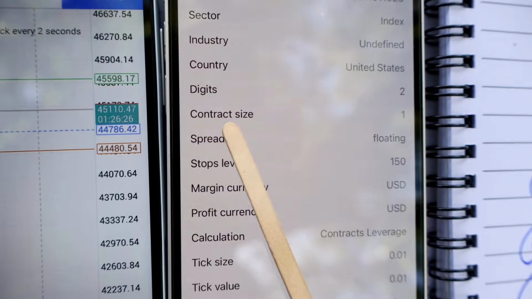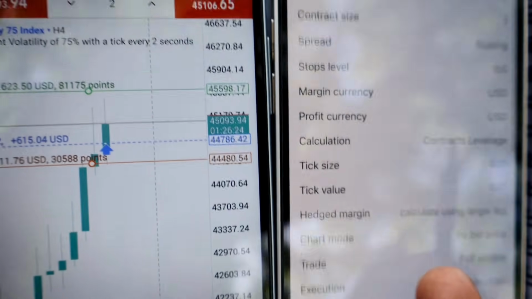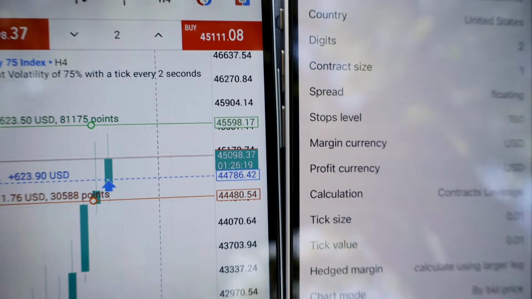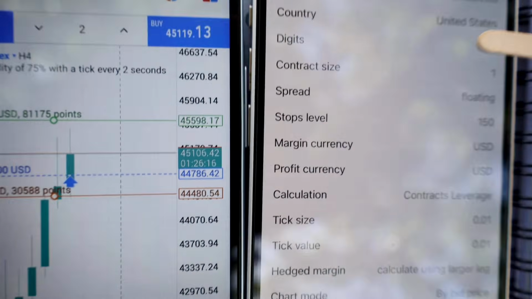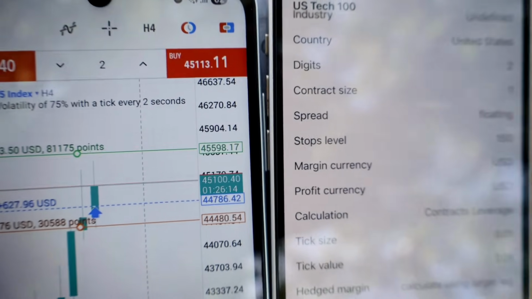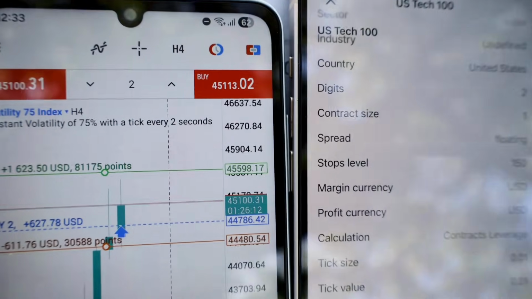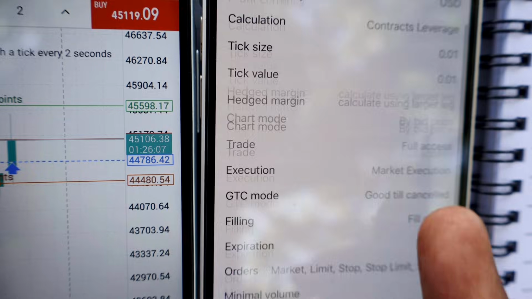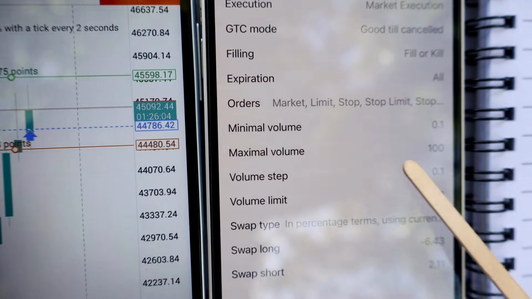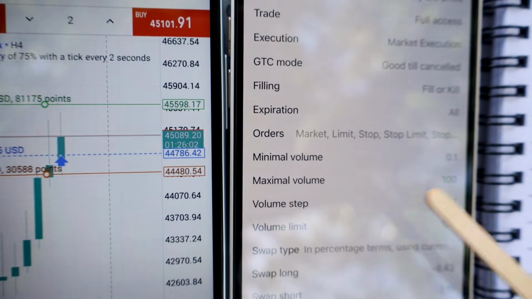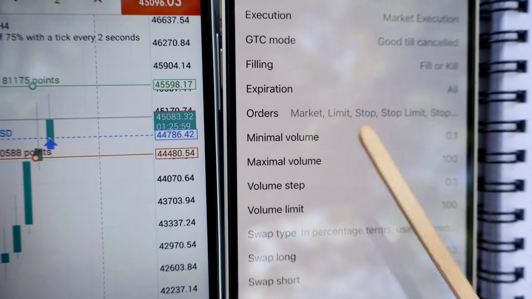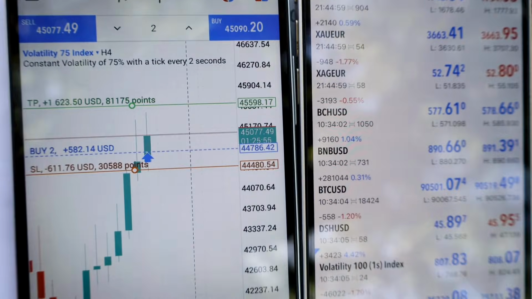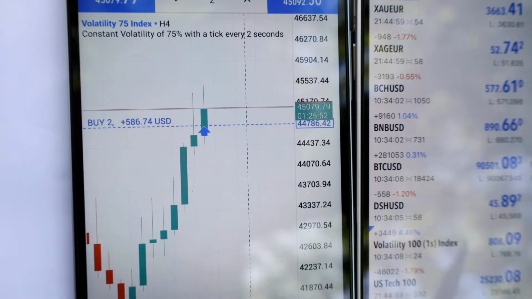So if you look at the contract size, you see some NASDAQ. NASDAQ doesn't have many brokers. They offer NASDAQ in different contract sizes, right? Some offer it at 30, some at 100, some at different contract sizes. So do not panic when you see the same asset but a different minimum volume or maximum volume. A volume is a multiplier. Think of it like you're adding or subtracting. That is simple and easy to understand. So this is where we actually make money, and this is where we actually lose money.